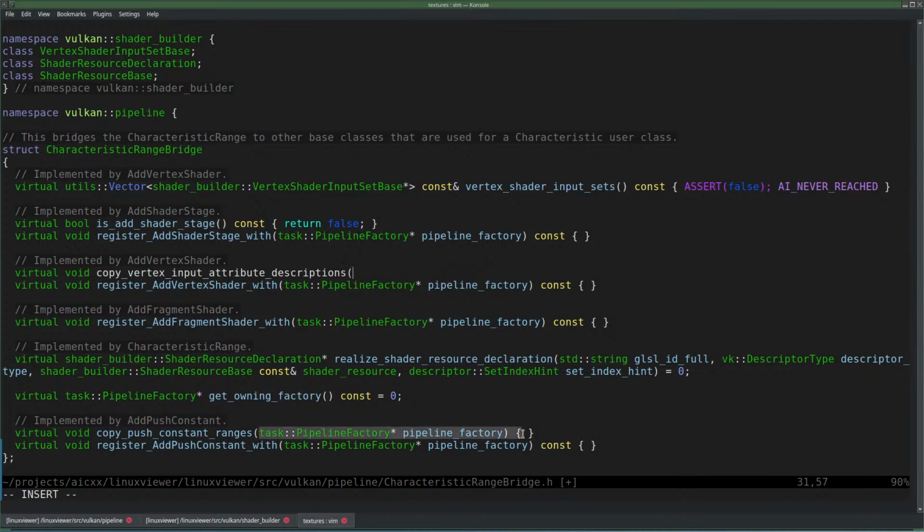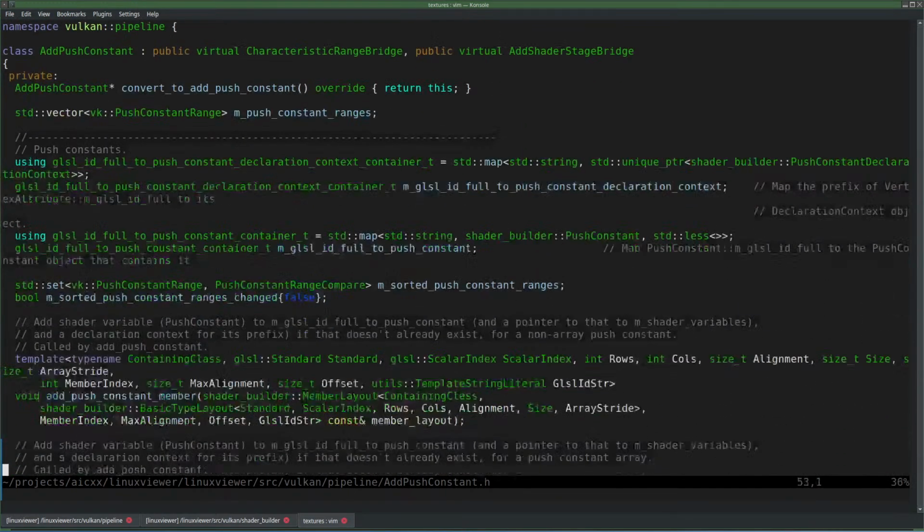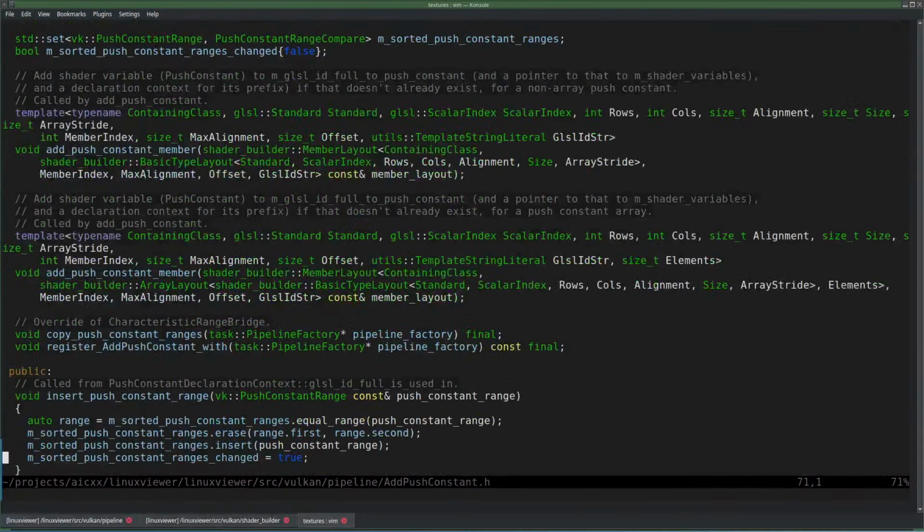Task PipelineFactory doing nothing, which then must be added to the add vertex shader. I want to have a look where this one is put, I guess above the register or something. I don't even know. Yeah, just copy and then register.